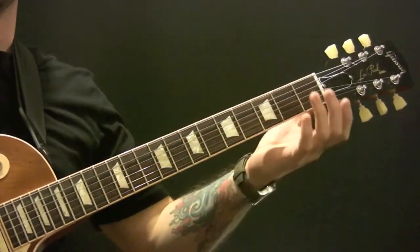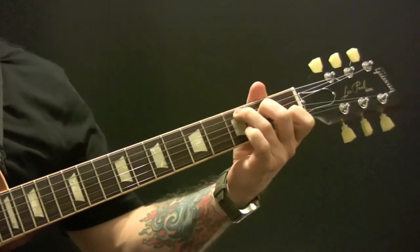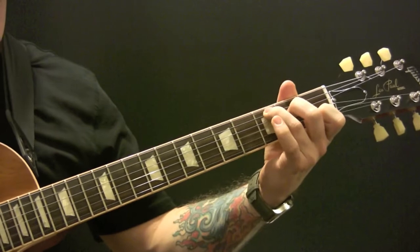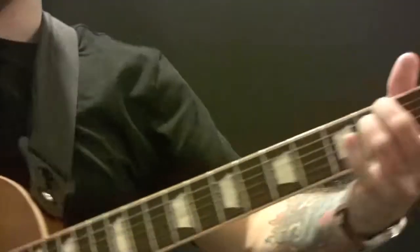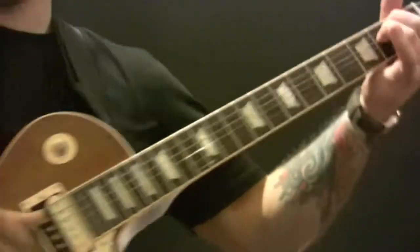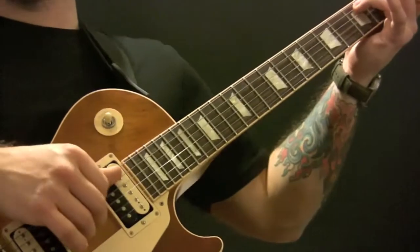If you want to learn this song and you're a beginner, here are the open chords. So C major, E minor, but we're going to play the B on the bass here. So on the A string, so the thumb is here.